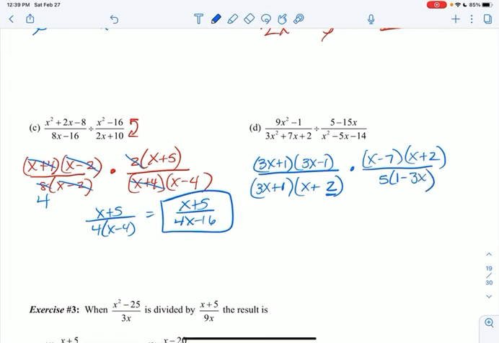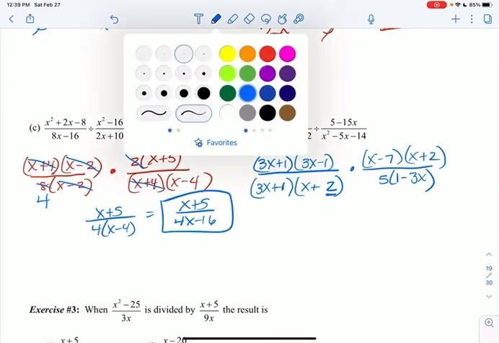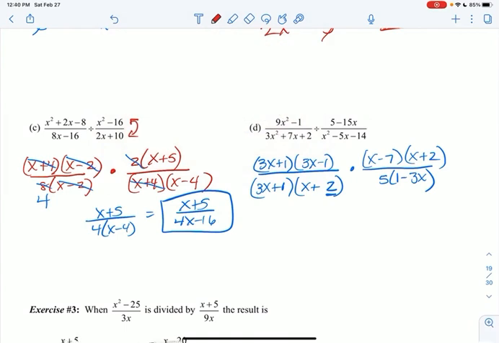All right. So this one's going to be a little bit trickier to see what's in common. I mean, the x plus 2 and the x plus 2, that's pretty easy. The 3x plus 1 and the 3x plus 1, that's pretty easy. But I don't know if you guys can recognize that we talked about this before in an earlier unit. These are essentially the same. The problem is the sign is off. But I can cancel this on the bottom with this on top. But since the signs are off, I'm left with a negative 1.